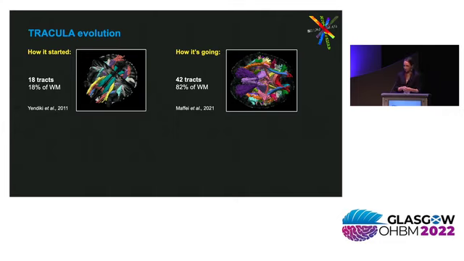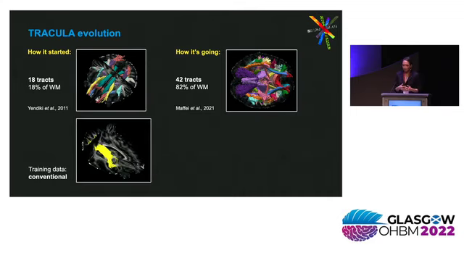The most recent version, that was included in FreeSurfer 7.2, can reconstruct 42 tracts that cover 82% of white matter. It is described in this recent paper by Chiara Maffei et al. in our favorite journal, Neuroimage. The better coverage comes not only from having more tracts, but also from having a fuller and more detailed model of those tracts.